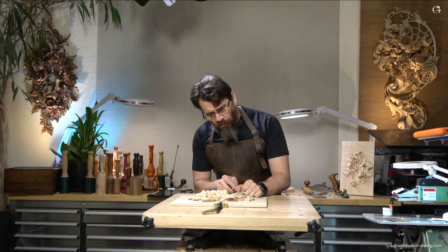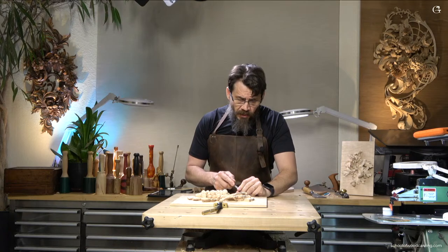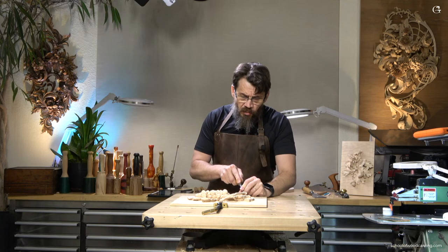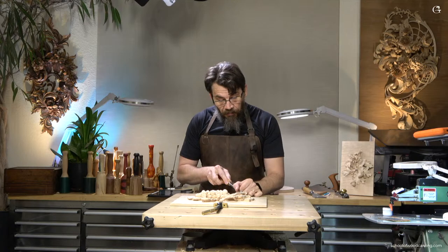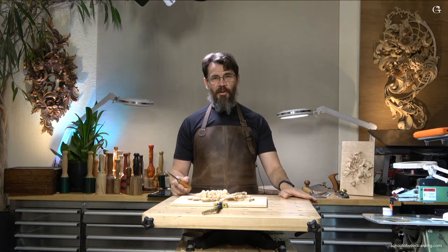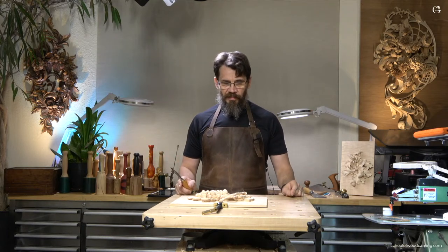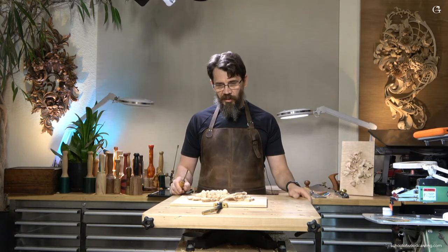Some of the students of my online school, schoolofwoodcarving.com, saw in some of the courses that my workstation or workbench changed with time. And the question is what I'm using right now and what I think about it. Is it really the best workbench for wood carving? I probably have to give you my opinion even about my workstation.